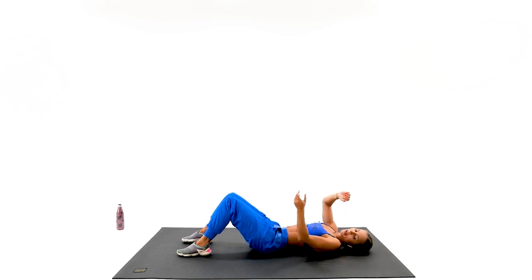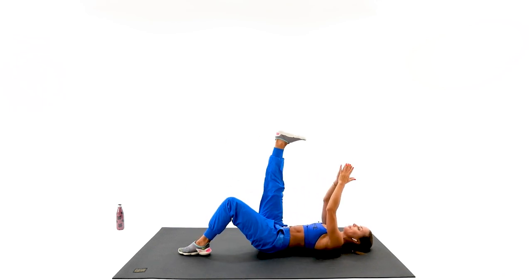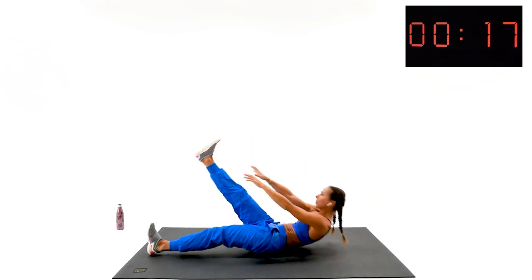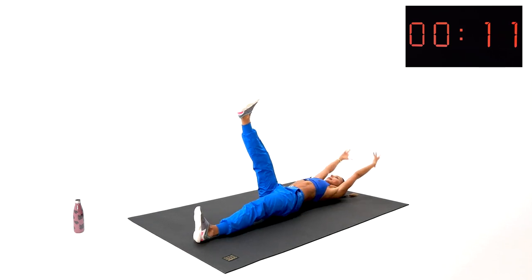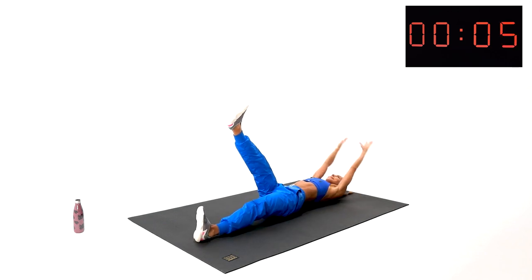We're going back to the left leg. We're almost halfway through this Tabata. All right, leg up, ready, set. Here we go, guys. Lift from the center. If you need to bend your knees and put your feet on the floor, totally fine, just don't stop, guys. Come on up, go, go, go, go.